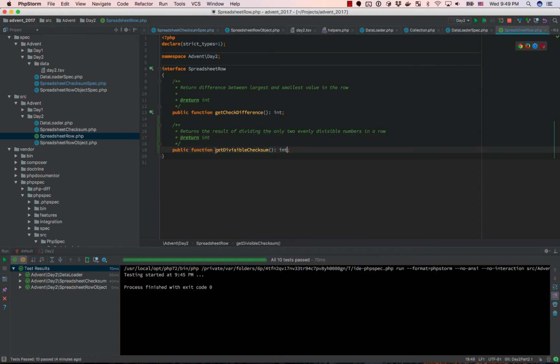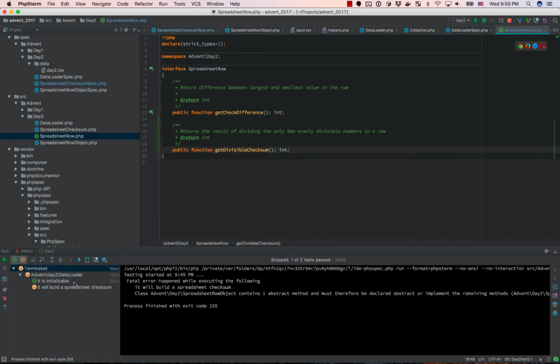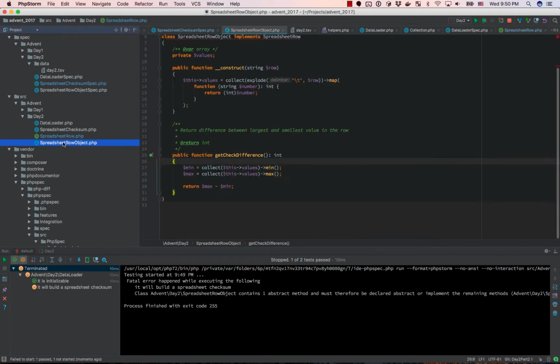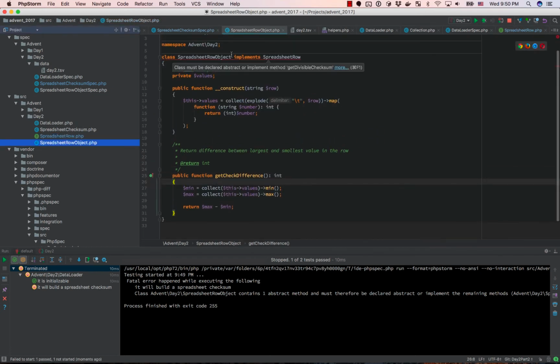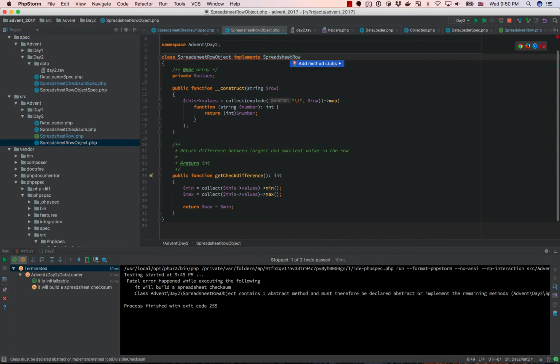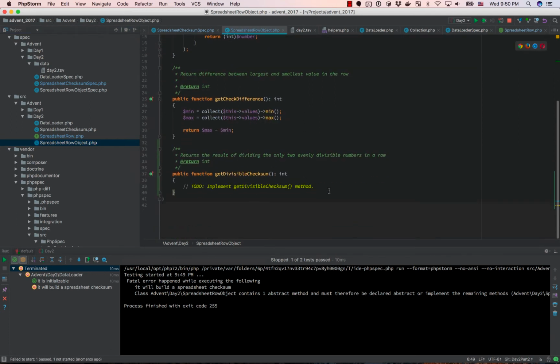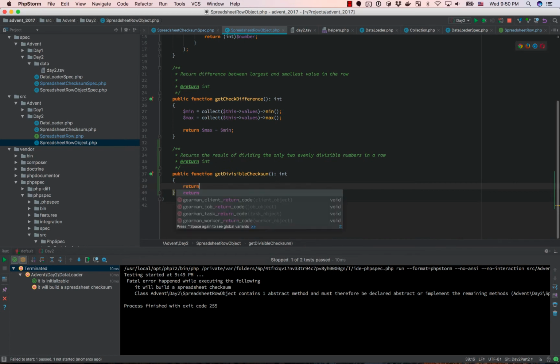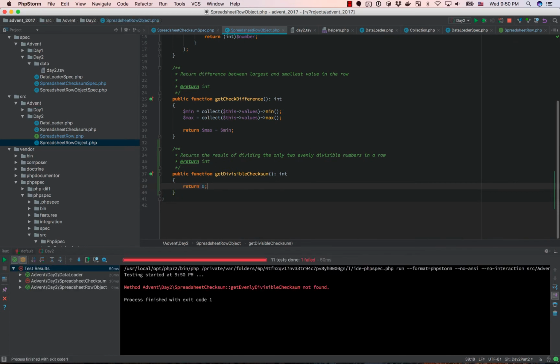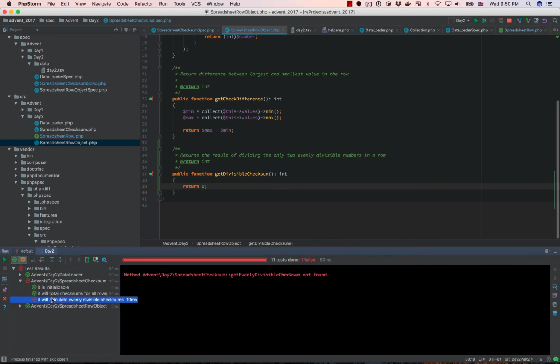And so this doesn't make anything work, right? It's still broken. We get fatal errors everywhere because we've got this thing that says it should implement a thing, and we haven't. So now if we go in here, PHP Storm says, hey dummy, you didn't finish this. So we'll say add method stubs, we get our docs, and we'll make it happy in that it's matching the interface. So we don't get a fatal error anymore, but we do get a failed test, which is totally fine.